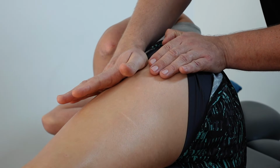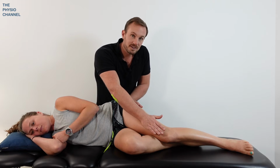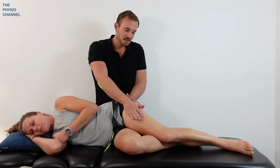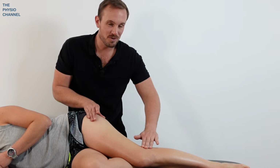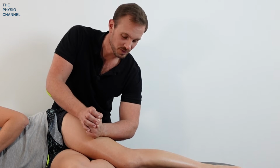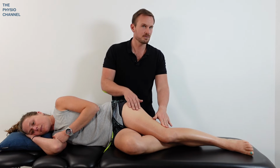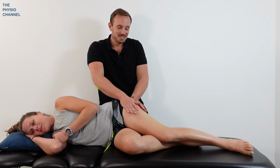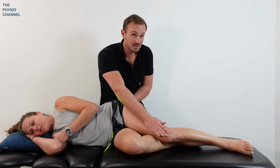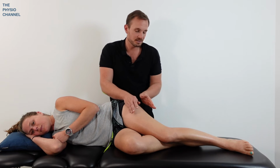Then I'll stabilize with the other hand and do the same out over the side of the vastus lateralis, just on the front of the iliotibial band. Although you can massage directly over the iliotibial band, it can often be a bit unnecessarily uncomfortable for the patient as you're grinding down over the band, causing discomfort and not really achieving anything. So it's a recommendation that you go over the front, over that vastus lateralis, but the muscle's going to be much more receptive to massage than grinding down over the iliotibial band.